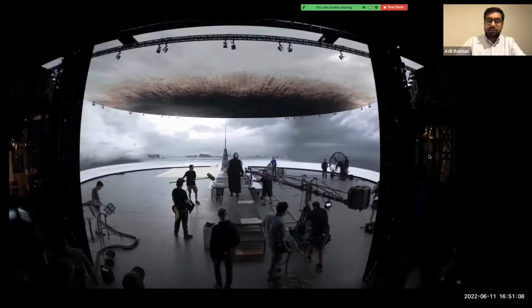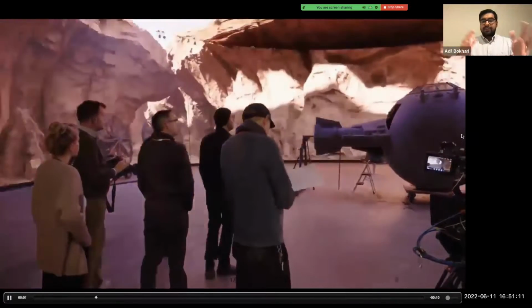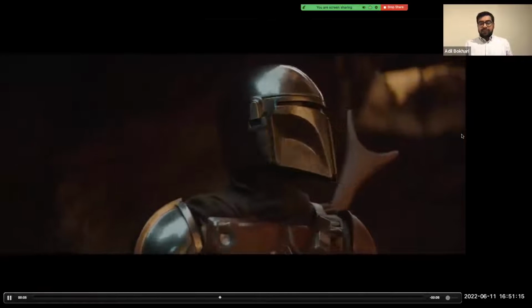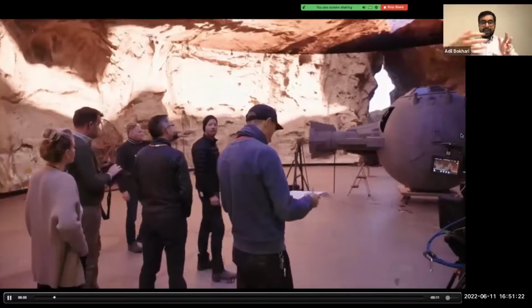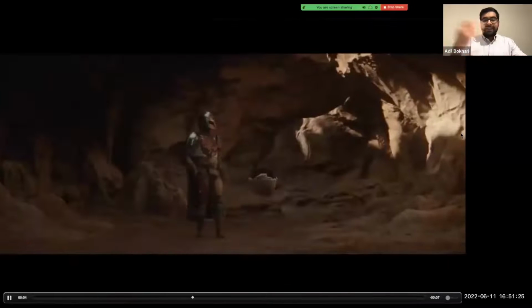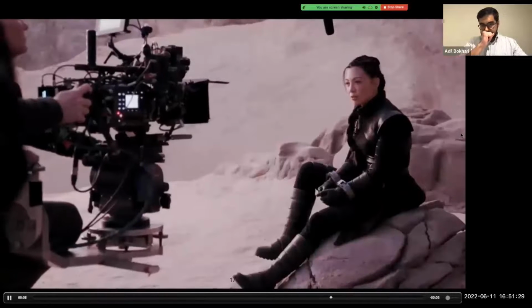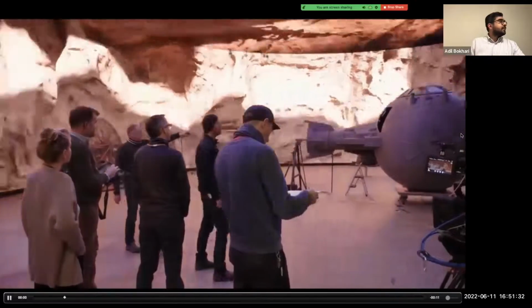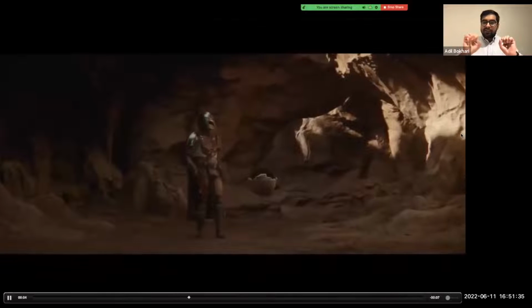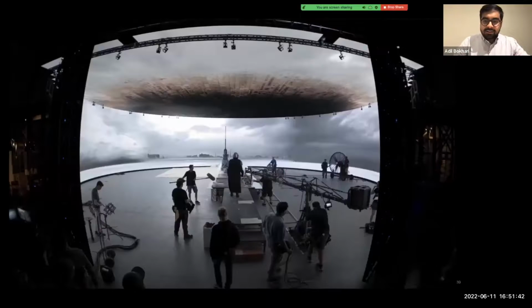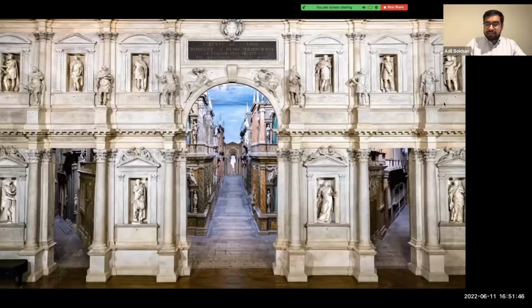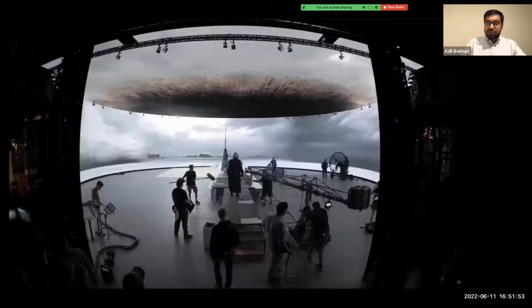So what do theaters look like today? Now you see with this, what's it called, Mandalorian, what Industrial Light and Magic did. They just constructed a huge volume that can be changed at will. So any kind of lighting conditions, any geography, any objects can be put into this infrastructural thing, and it can say whatever you want it to say. This is the exact opposite, I think, of a theater where the stage is already a scene. Here, there is nothing at all. It's just pure infrastructure that can be whatever you want it to be.